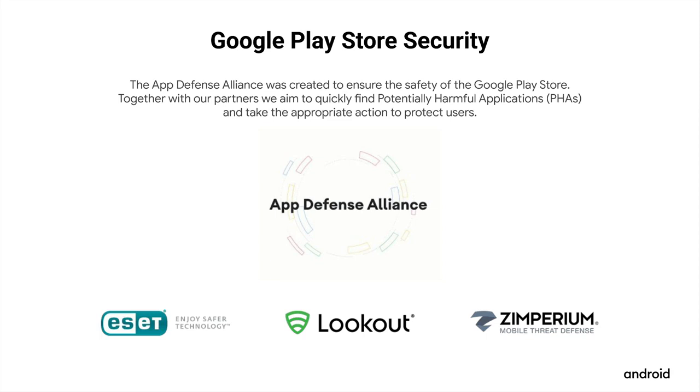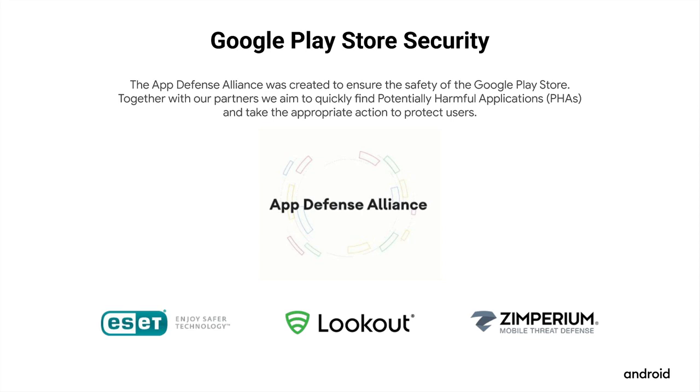Now, let's talk about a new capability that Google worked with several vendors on, called the App Defense Alliance. The App Defense Alliance was really created with these vendors to ensure the safety of the Google Play Store. So with the partners, we did exactly what Google does best. We worked with the ecosystem. The Android ecosystem is open, and we allow everyone to help us make it better, right? So together with these three partners, ESET, Lookout, and Zimperium, we were able to now quickly find potentially harmful apps in all kinds of categories and take action upon those to protect the users.